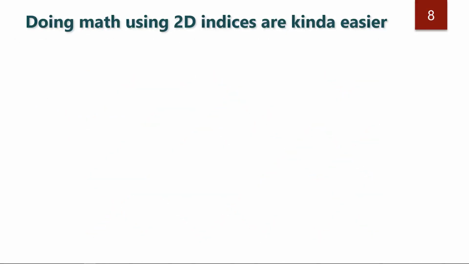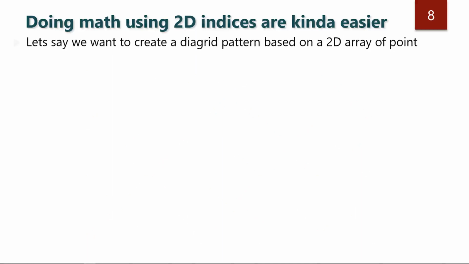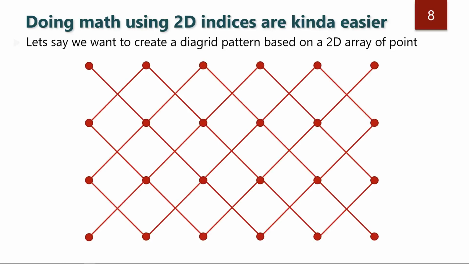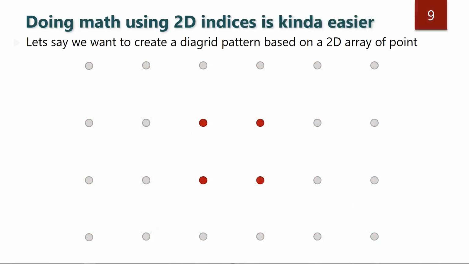So actually we still have not come to the point where we're going to create a 2D list yet. But let's say that we already have all of those points stored in a 2D list. This slide will explain why it is useful to store things in a 2D list. We can create this pattern, for example. So how do we generate this pattern? Basically, we visit each of the points, right?